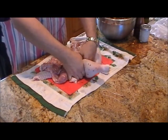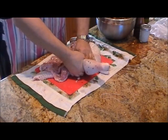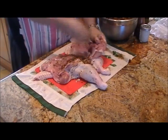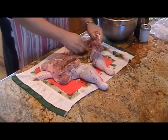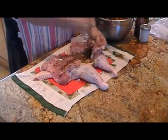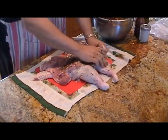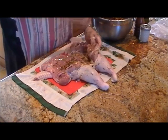What I'm doing is squeezing the stuffing down into the leg. I'm doing this because I want stuffing throughout the whole leg, but also because it makes it look more like a real leg. Alright, do the other leg. Now be careful not to pull our few stitches out here. I'd say that's good enough.